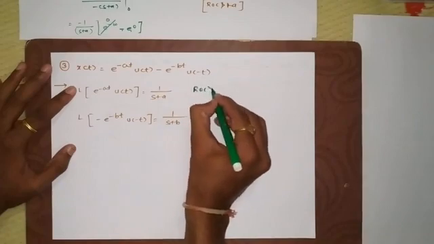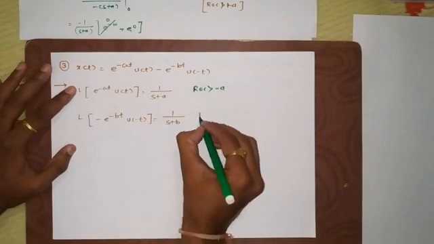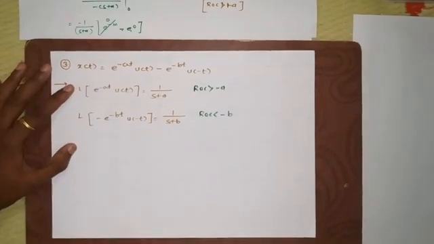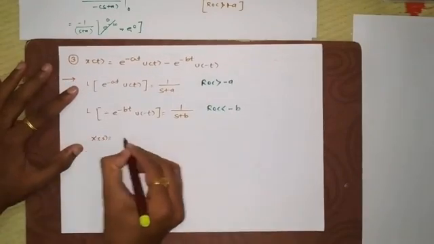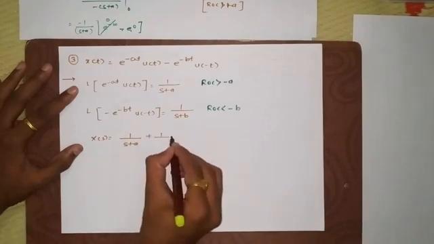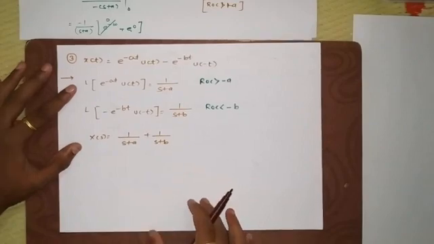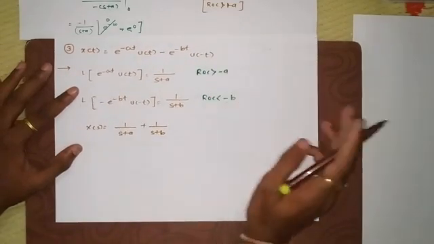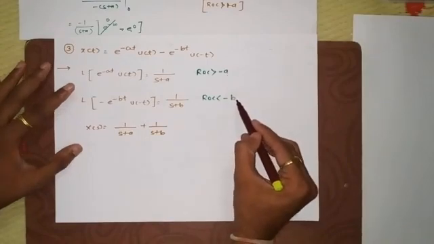We can write it is greater than minus a, that is the pole point, and in this case the ROC will be less than minus b. Now we'll try to write the entire Laplace transform, which is addition of 1 by s plus a plus 1 upon s plus b. If you want to simplify, you just cross multiply it, you will get this simplification also. Now we'll come across combined region of convergence. Now the condition is what? It should be greater than minus a, at the same time it should be less than minus b.